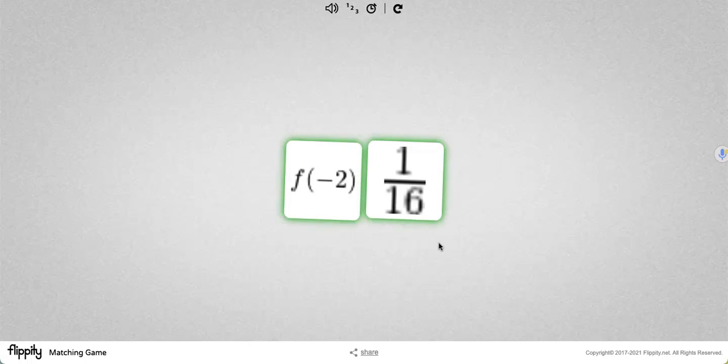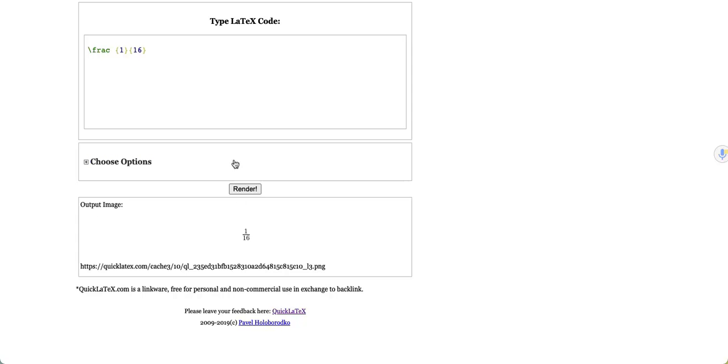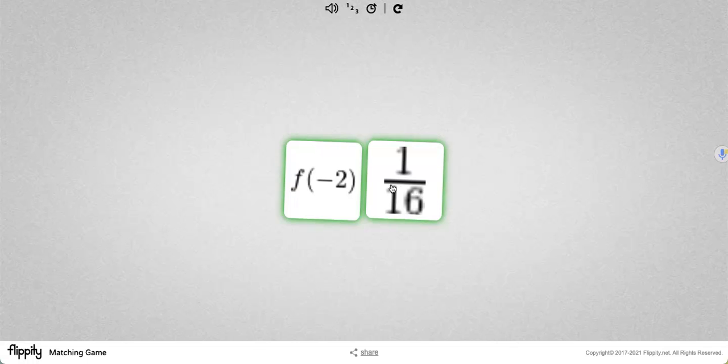Okay, so now the thing with the way it looks right now is it's kind of pixelated, right? If you want it to be clearer, what we need to do is go back to this. So this is the actual size. That's pretty small, and that's why when I'm in Flippity, it looks kind of pixelated, because it's going to enlarge it so it fits in here.